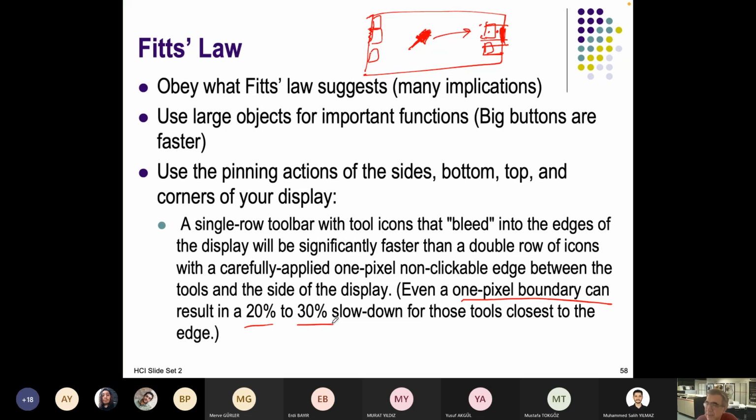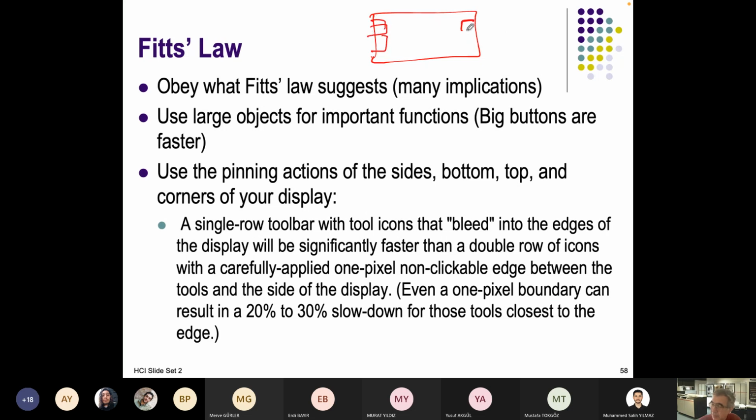This is interesting, and we see a lot of button shapes on screens to the edges of the screens, because they are connected to the edges.